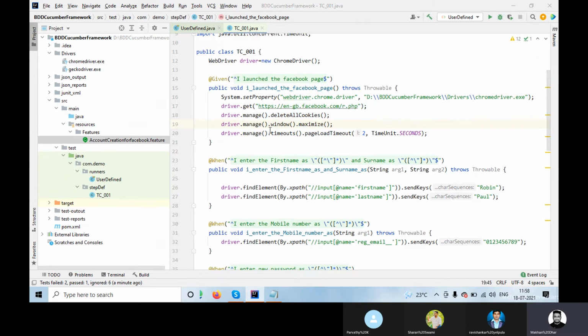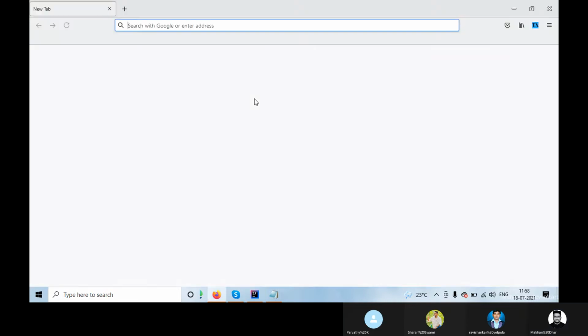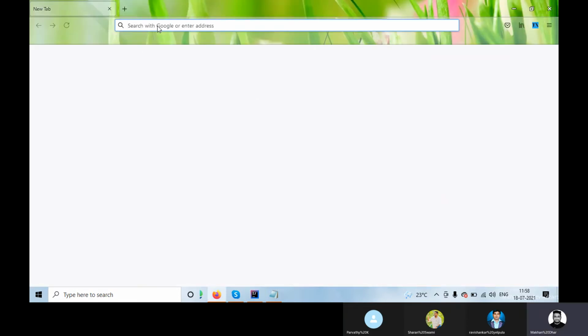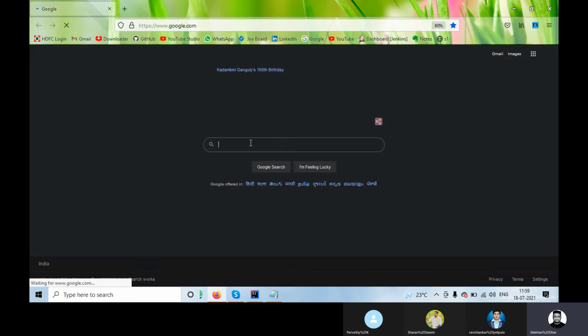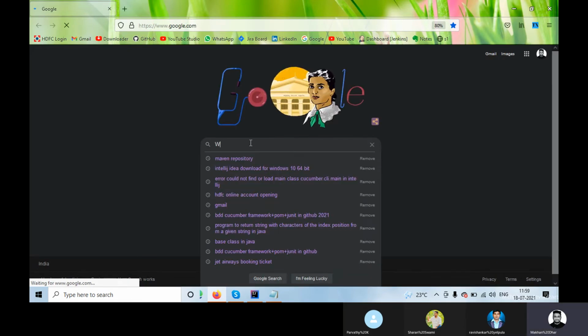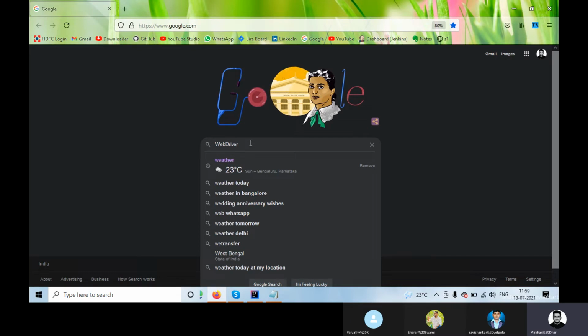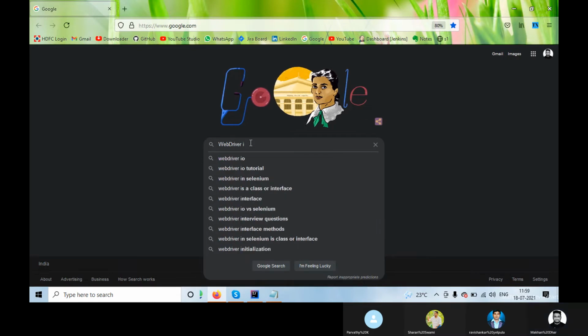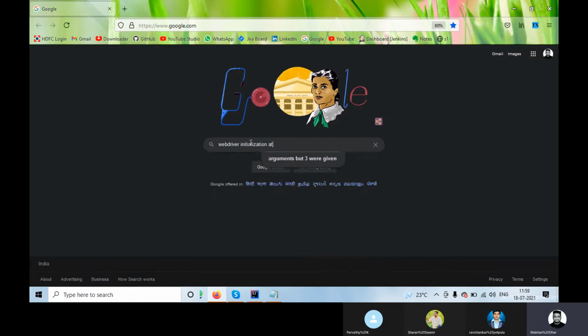Let me check in Google. What is the issue? WebDriver initialization at global level.